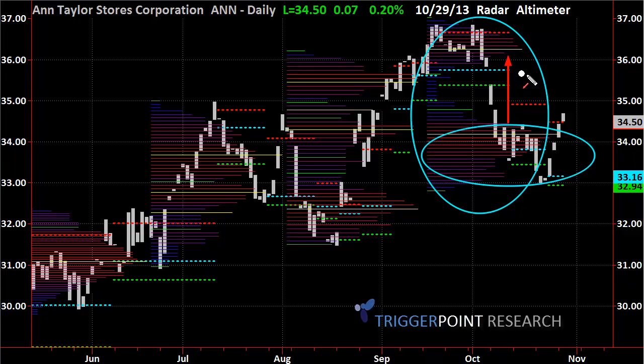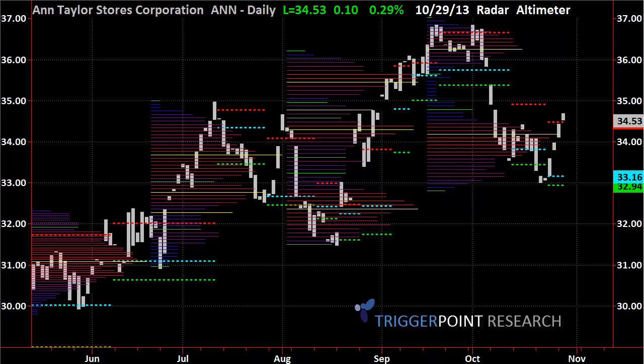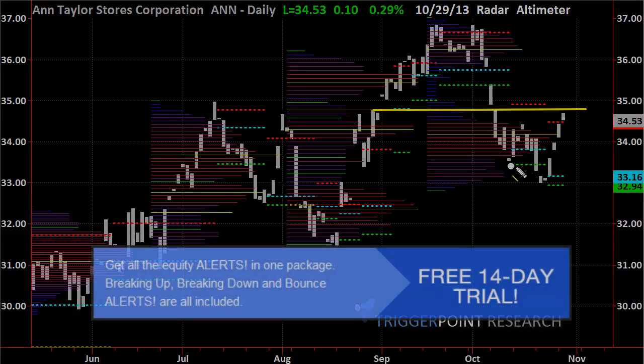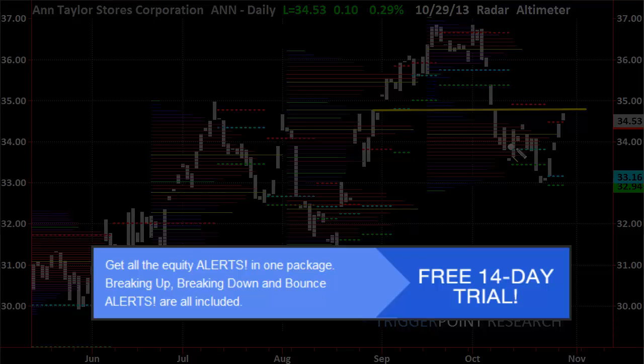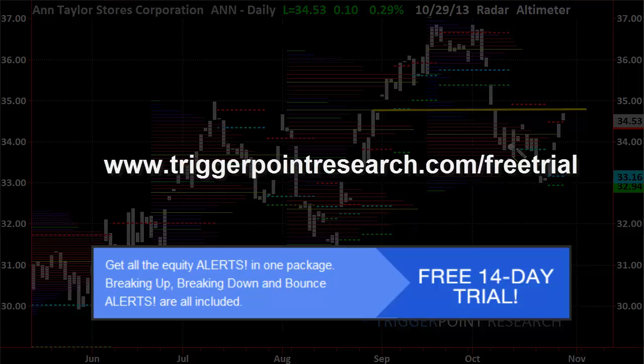So the potential for this is for a continuation of it, and especially if it gets above that key measure that we talked about. And if it does, that could be a place to consider moving in. If it does get above the line of about 35.75, the potential for a quick move up to about 36 is very real.